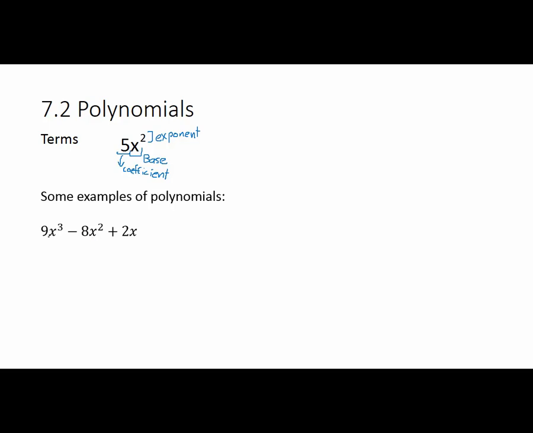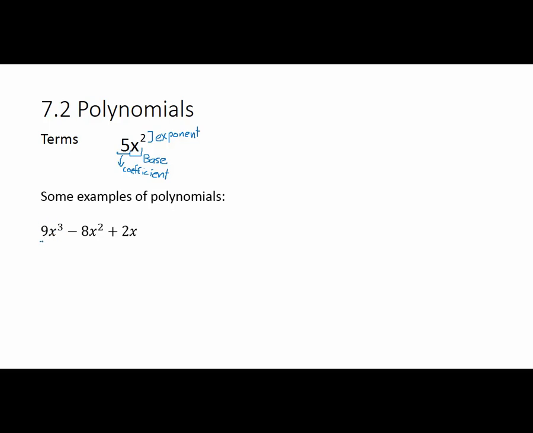Please, please, please do not say that this is 9x3. That sounds kind of corny, and your math professors in your later on classes are going to look at you kind of funny. So sound like you know what you're talking about and say 9x to the third power. You both sound smart and you are smart. So good to always try to say those the proper way.